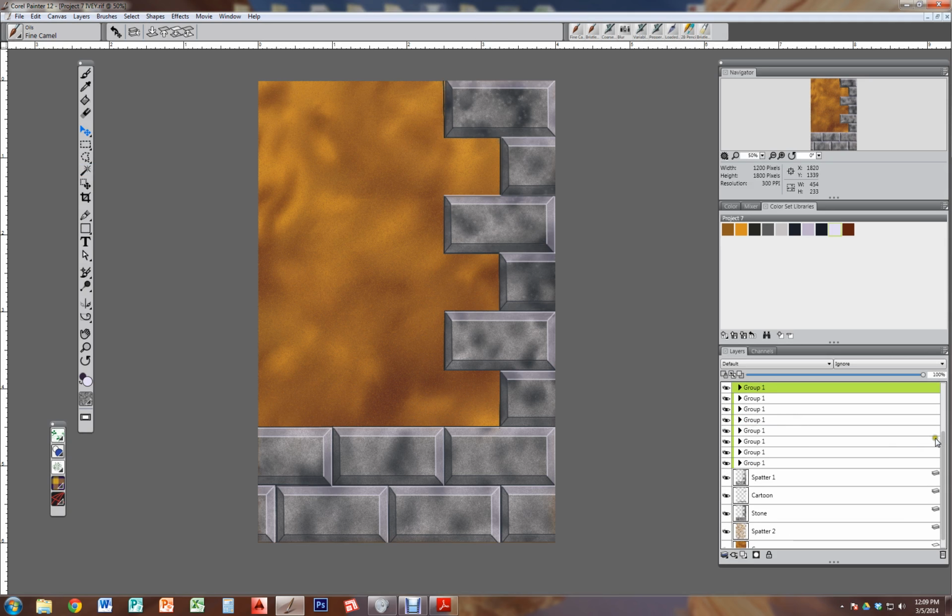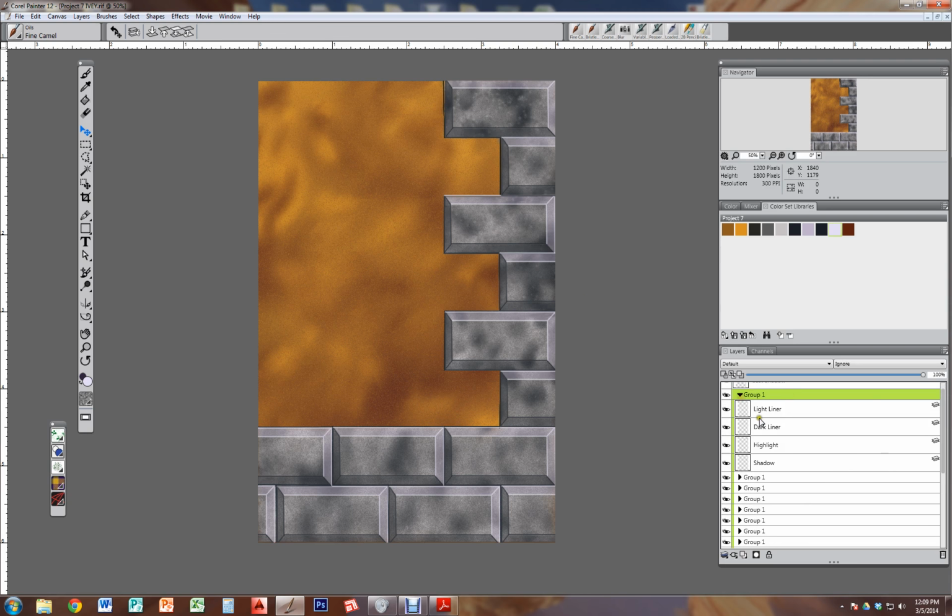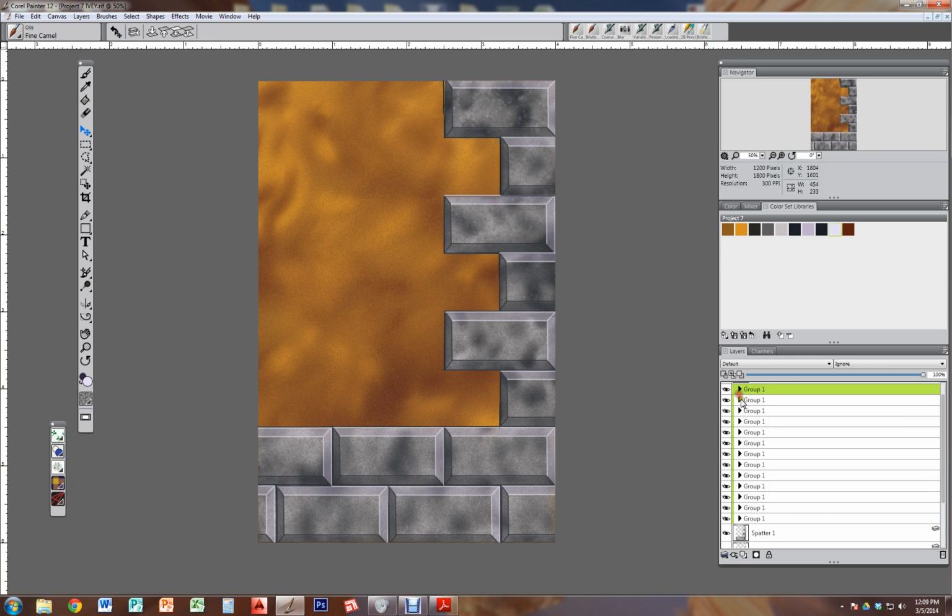Now I could combine all of these groups together. I could also rename them so that they're not all different, and combine them onto one layer. But when they're on different layers, I do have some editability. This is one of the reasons why it's really nice to have all your opacities set before you move. If you do have to change your opacities on all the shadows or all the highlights, it might be worth it to not duplicate them as groups, but as individual items, and then group all your highlights together, group all your shadows together, etc.